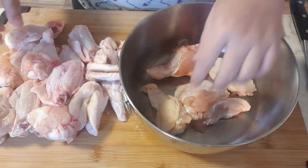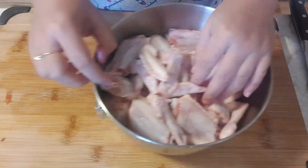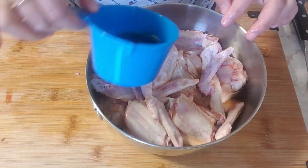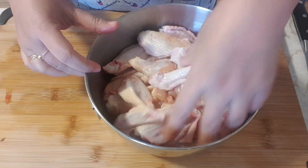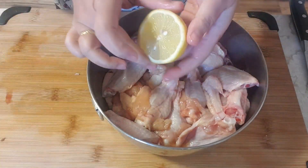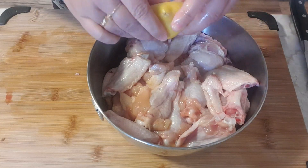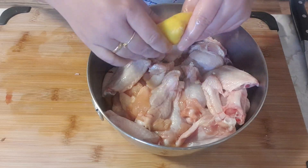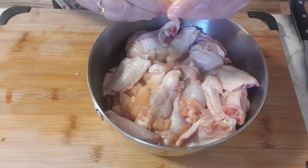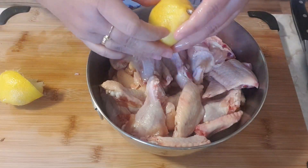I have a big bowl and I'll just dump all the pieces inside — I'm counting the parts. I have a half cup of patis, or fish sauce, and I'll just pour it over then try to massage the chicken until it's incorporated. I have here one lemon, I cut it in the middle and I'm squeezing the juice. It's okay even if the seeds go in, because when you're coating or frying you'll notice them and you're not going to add them. Just squeeze all the juice of it.